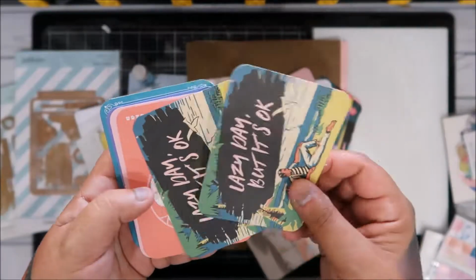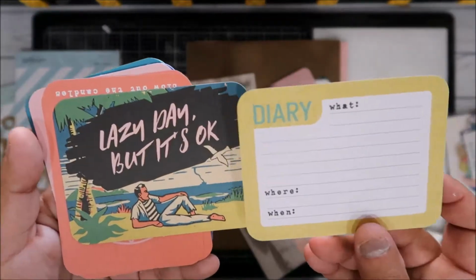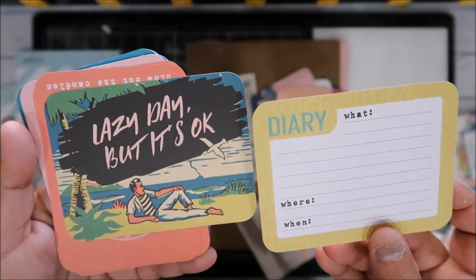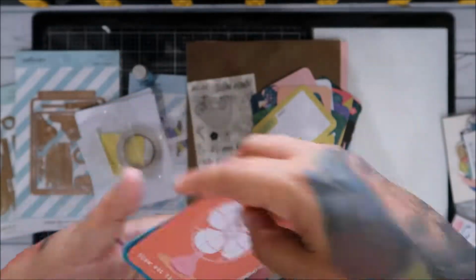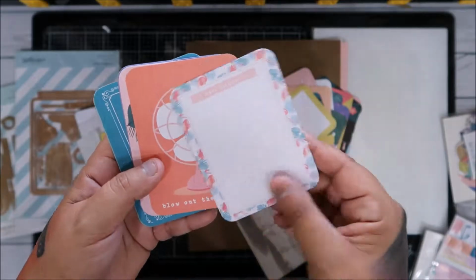I love that they're double. Oh, wow. Wow, Mandy. Hello, calm down. I like that they're double-sided. Lazy days, but it's okay. You got that right. Look at the fan. And look, you can totally fussy cut this fan out. Blow out the candles.